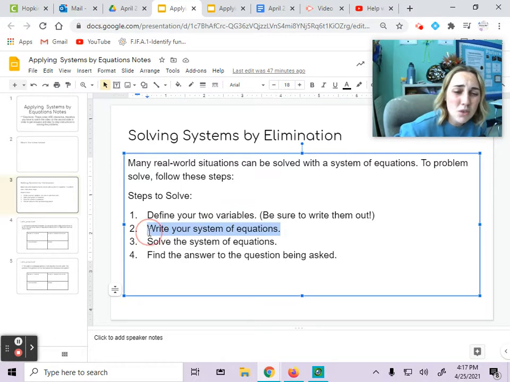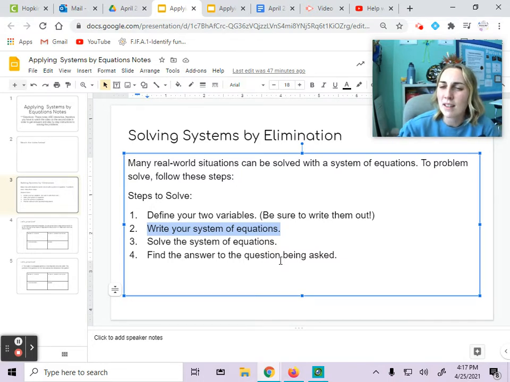Once I do that, then I'm going to write out my systems of equations. So I'm going to write out my 2 equations, and then after that, I can go ahead and solve. Again, you can solve it any way that you want to. If you're graphing, make sure you have a piece of graph paper or something so you can do that. And then last, you're going to find your answer to the question being asked. So these problems are not going to be like, hey, what are your x and y values? What's your ordered pair? They're going to be like, how many tacos does Caroline have, or something like that. So they're going to have a specific question they are looking for at the end, so make sure you read the problem in its entirety so you're good to go.